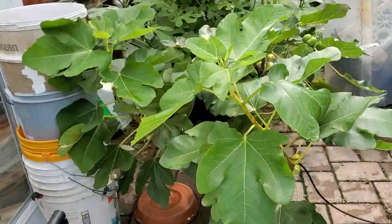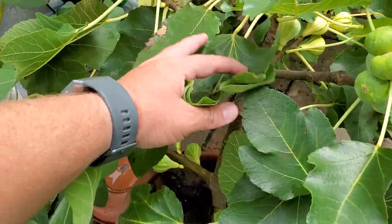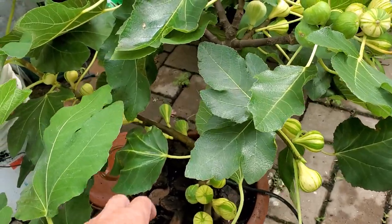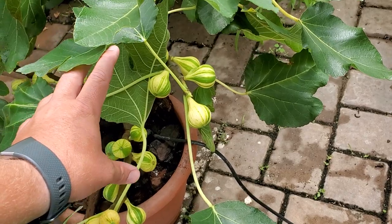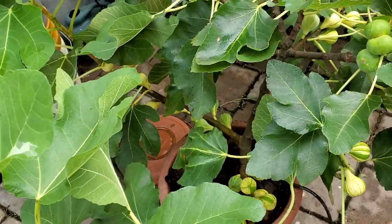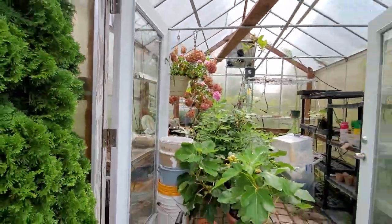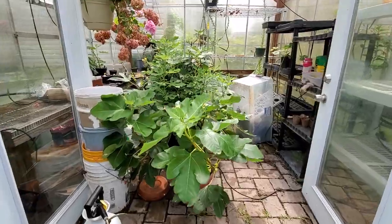In here is my Borgisil Negra ramada — this has ripened two figs. I'm having two problems: I've got a mealy bug problem in the greenhouse still, and more importantly, it has been so humid, especially in the greenhouse, that the figs when they ripen have become extremely moldy. So I have opened the second door of the greenhouse in hopes that it will allow a bit more airflow in and help with the ripening.